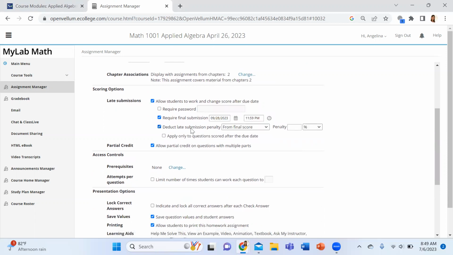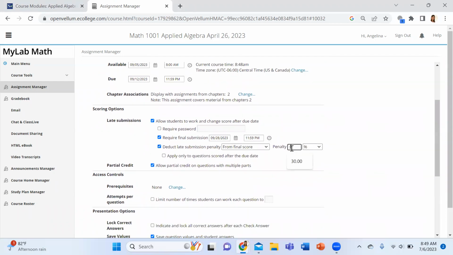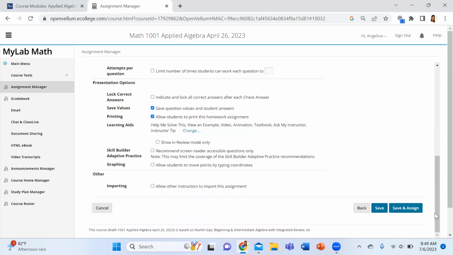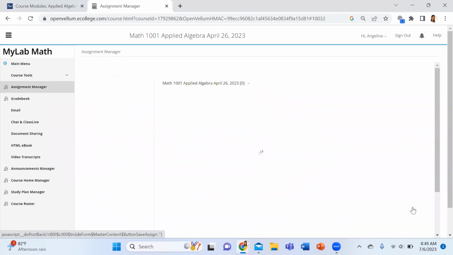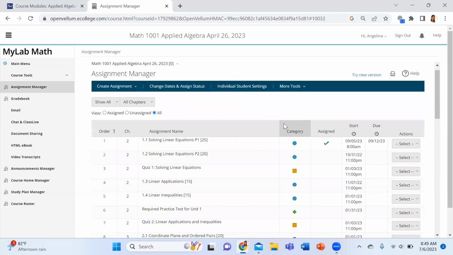If they complete this assignment after the original due date, so in between the due date and the test date, 30% penalty, and only applied to questions worked on after. So you can have a due date and then an overall lock date. That's what I tell my students. So that's just doing one individual assignment.